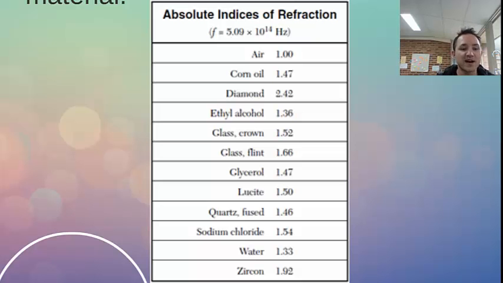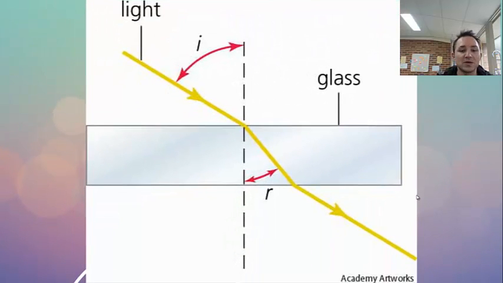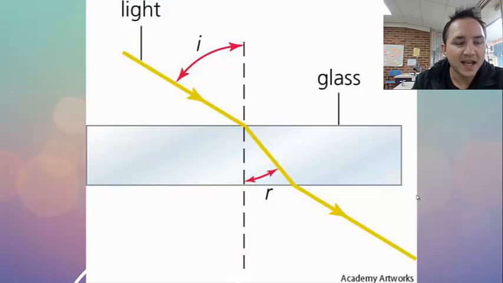So one of the rules of refraction is that if light travels into a material with a greater refractive index, the light bends towards the normal. So looking at this diagram, as the light comes in from the top left, it's going first of all through air, which has a refractive index of 1, and it goes into glass, which has a much higher refractive index of maybe around 1.5, and then back into air, which again has a refractive index of 1. So the light starts off in the direction to the bottom right horizontal. It then hits the glass, where it gets bent towards the normal.